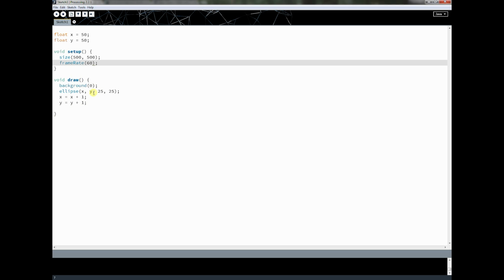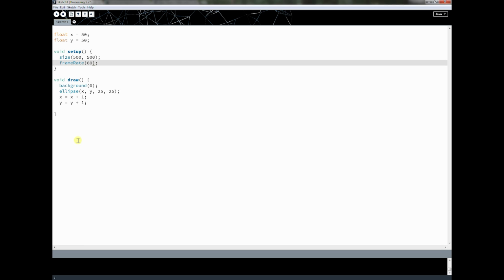I don't want you to think of frame rate as something that you're going to want to use anywhere except in setup, meaning don't put it inside draw and change your frame rate based on user input, or don't put it somewhere else and change your frame rate as the program itself is running. It's really not a smart idea. It can become very confusing to get animations correct and different types of stuff in a game correct if you're always changing the frame rate.